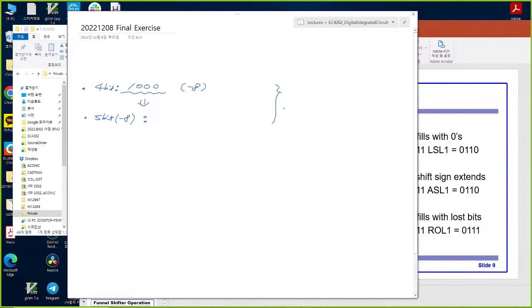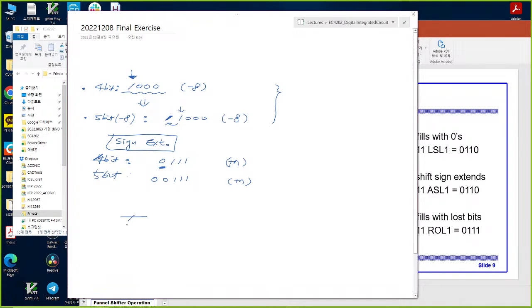Do you know? Just take the leading bit as it is, right? Sign extension. From 1000, you just repeat the sign 1, and that is still minus 8. If you have 7 in 4-bit, how do we make it 5-bit 7? Just repeat the sign. The sign is 0, so 0 0 1 1 1. So we have to use sign extension.